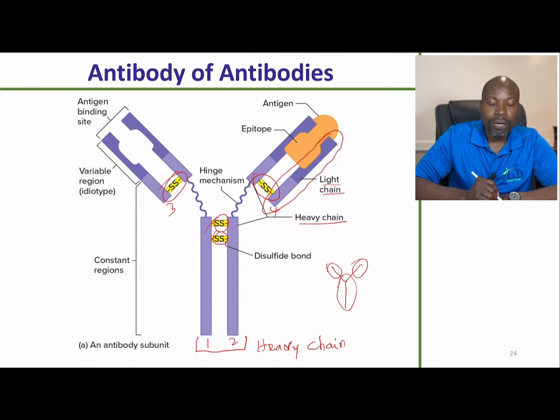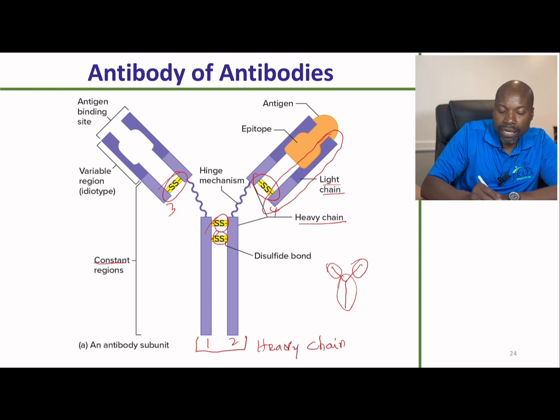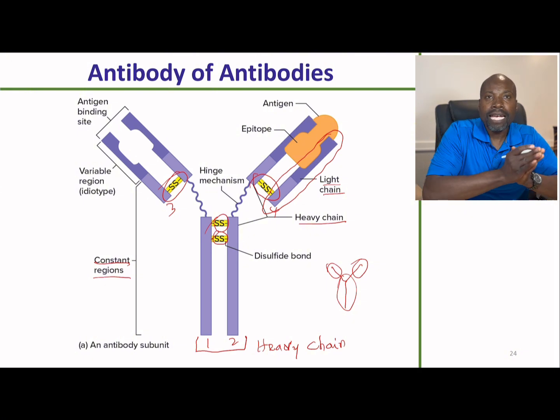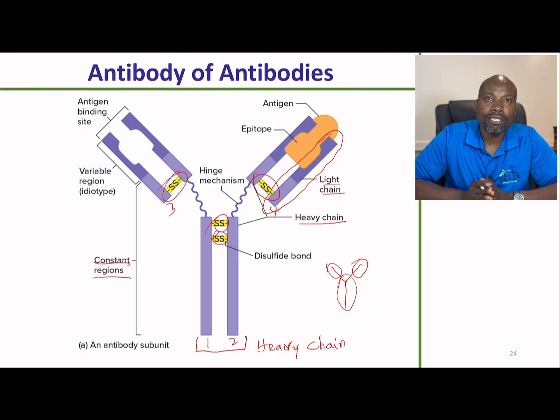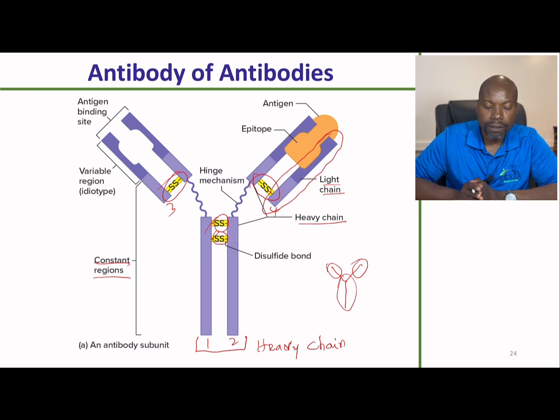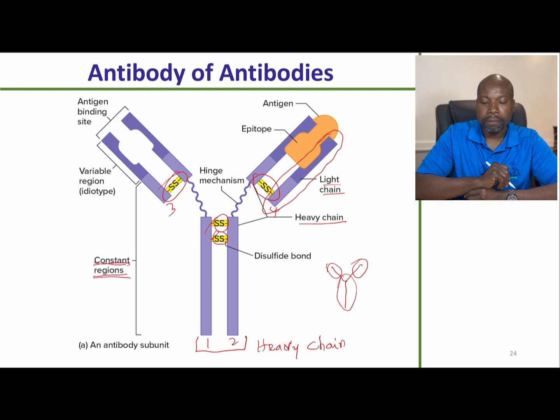Now, with that being said, the foot of the antibody is going to have what we call a constant region. That constant region is the same for a given class of antibodies. And there are different classes of antibodies. There are actually 5 different classes of antibodies. We're going to discuss that later, right? We have a constant region. I want you to remember that.